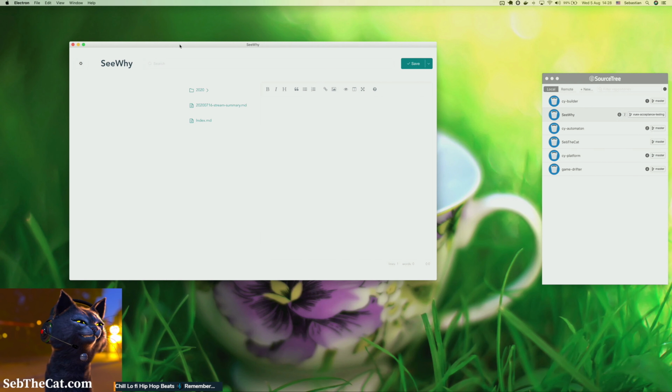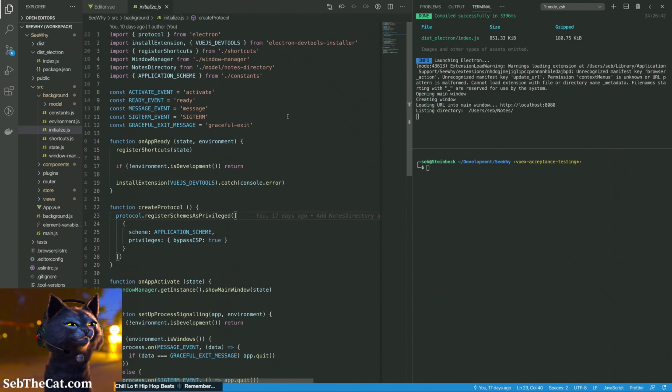Okay. So I think the first thing I want is, when I open this application, I need the top item to be displayed as selected. That should be easy enough.